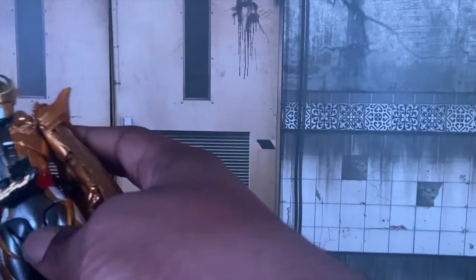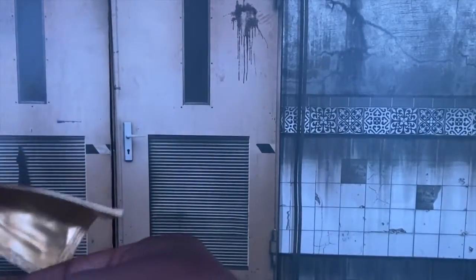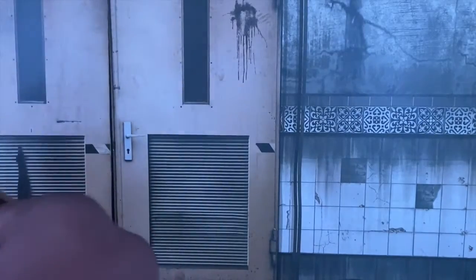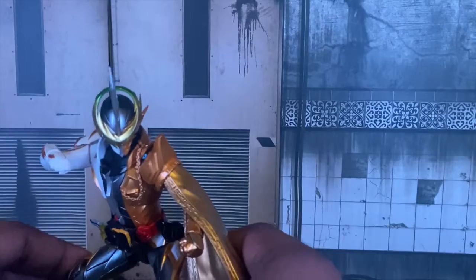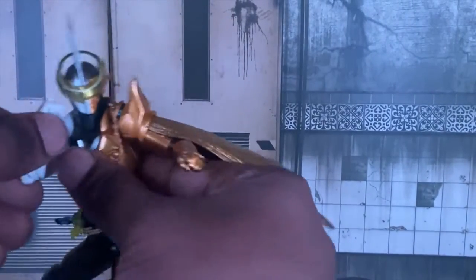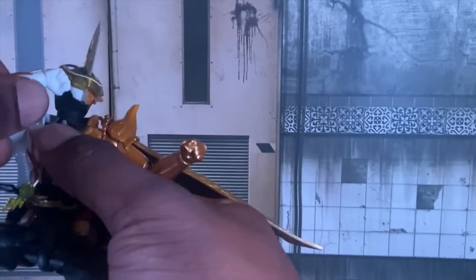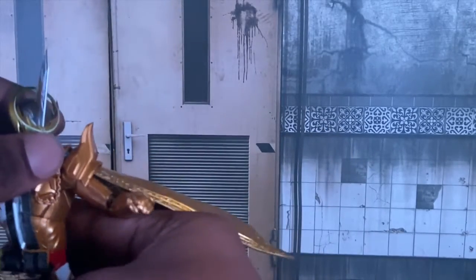So how is it for articulation? Well, let's try it, shall we? You could do your generic Kamen Rider poses with him, see? This is probably one of my favorite suits in Saber. The white and gold look pretty good on him. I like it.